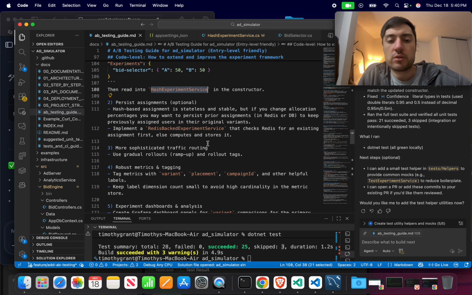Just seeing how much more we have to read of this document. And then how are we actually going to move forward? I need to continue to look. I think we understand this, but I don't know how it's called. As of right now, I don't know how this is. Well, it should be in bid selector, right? So I have bid selector here. We have not looked at this yet.